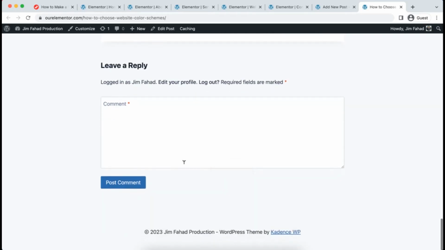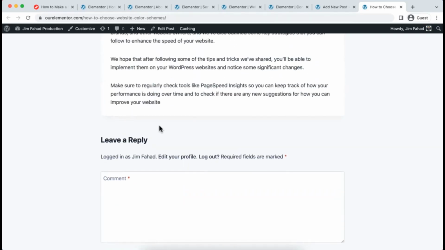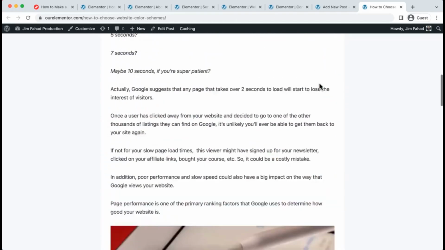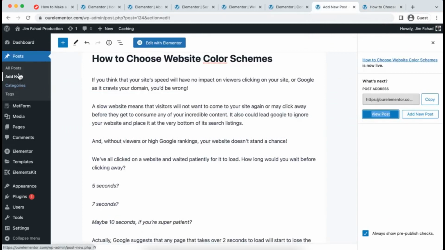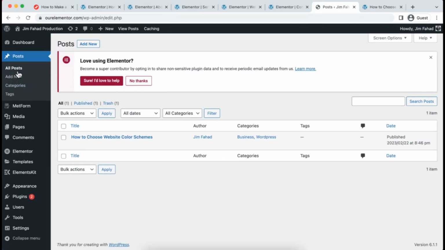Actually, you can see a lot more options, like you can go to the previous blog post. Also, you can go to the next blog post. Also, you can see the similar blog post at the bottom here. But to do it, we need to add more blog posts, because right now, if we go to our WordPress dashboard, and this time if we go to all posts, you see we only have one blog post that we have just posted. Now, in the same way, I just want to create some more blog posts, and I don't want to make you bored. So I'm creating other blog posts really quickly, and I'm coming back to you.